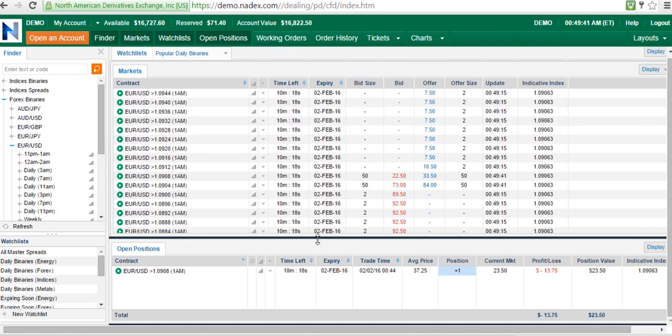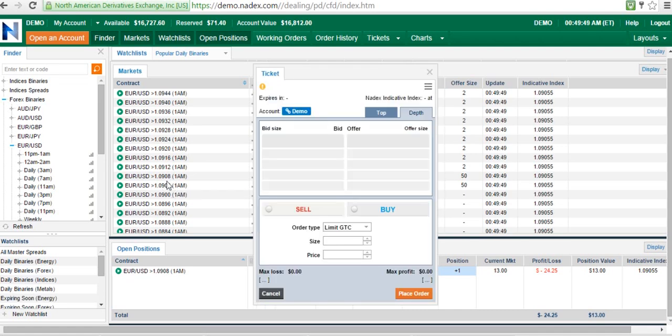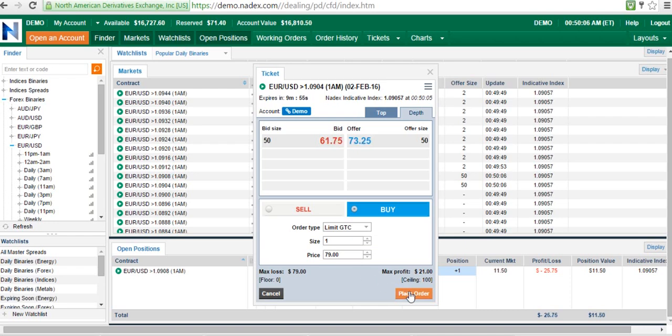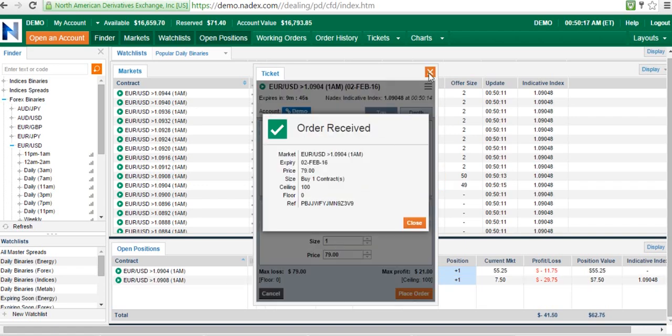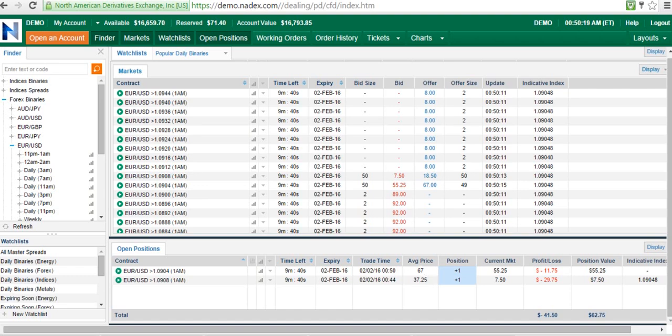Okay, now another example. All orders on Nadex are limit orders. So if I go in here and I say, notice how the price changes here pretty quickly. So if I say I want to buy one contract and I click 79, all right, if I hit place order, where's the market at right now? 67, 68. But if I click this, it filled me. Did it fill me at 79? No, it filled me at 67.